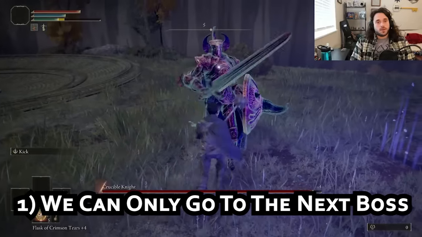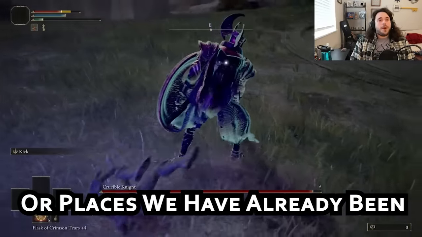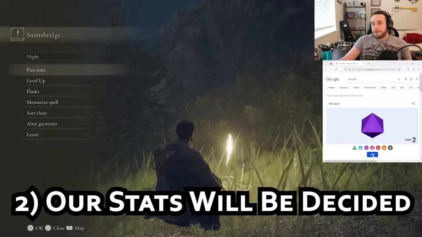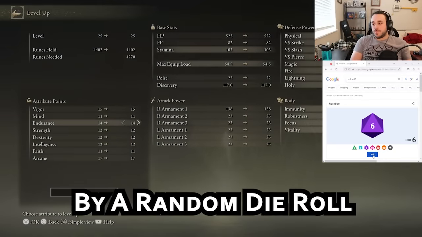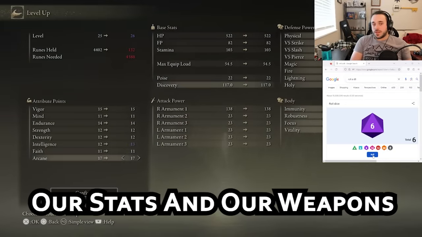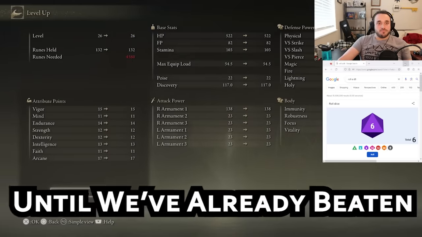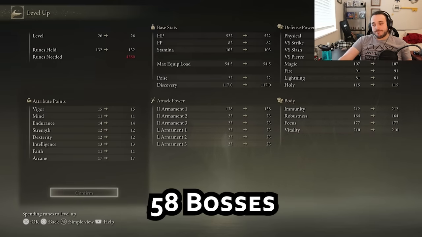1. We can only go to the next boss or places we've already been. No early grinding, no grabbing upgrade materials. Number 2. Our stats will be decided by a random die roll, which means our stats and our weapons will be pretty bad. And we won't get things like the physic flask until we've already beaten 58 bosses.